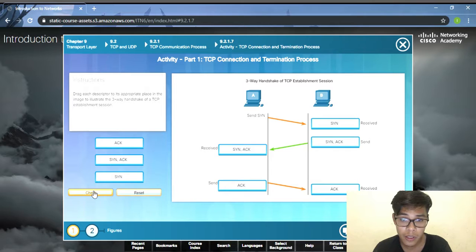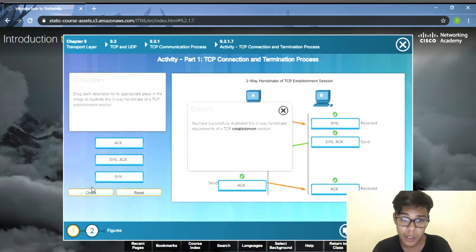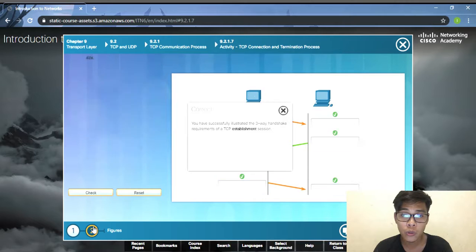Let's check this. You have successfully illustrated the three-way handshake requirements of an establishment session.